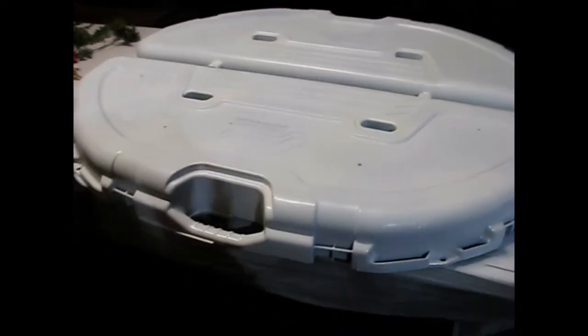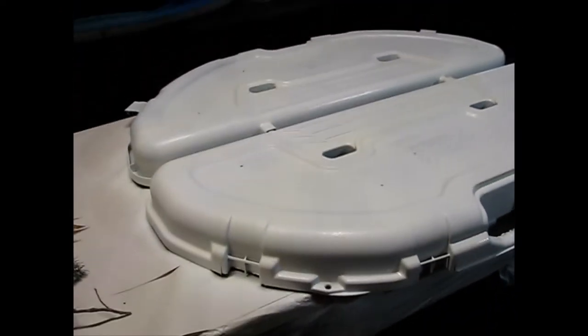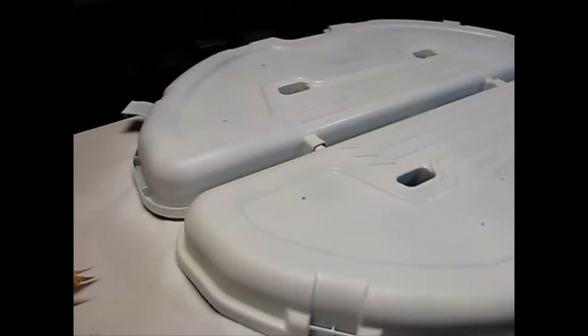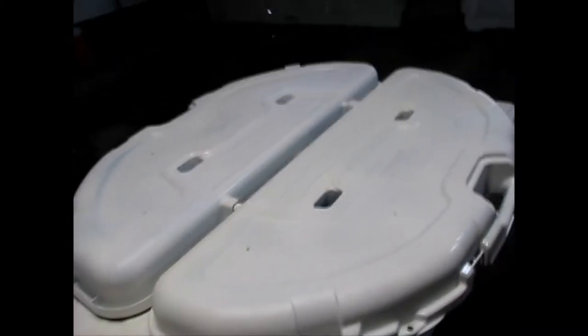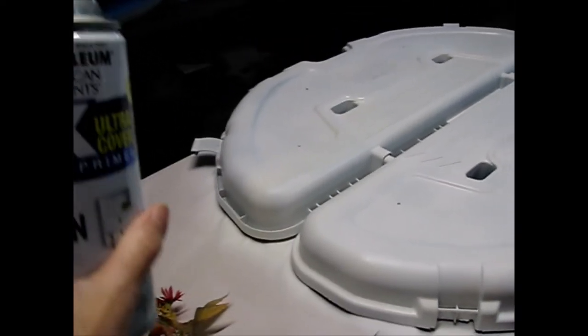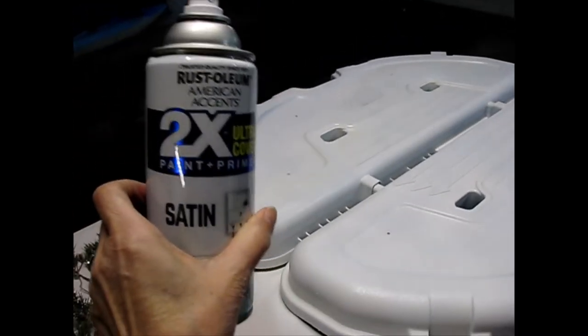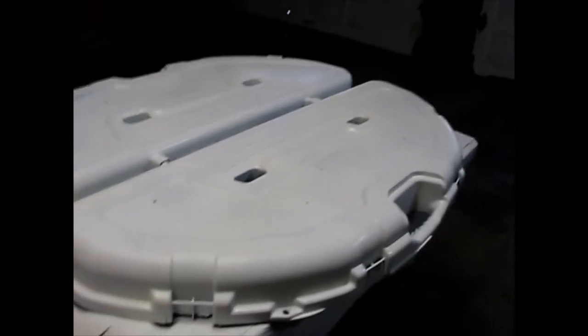Okay, so I used one can of the primer, and I didn't have quite enough, so I just finished it off with the regular satin white. It says it's paint and primer all in one anyway, so I finished it off. I'm going to give it 30 minutes to dry, and then I'm going to start coloring.